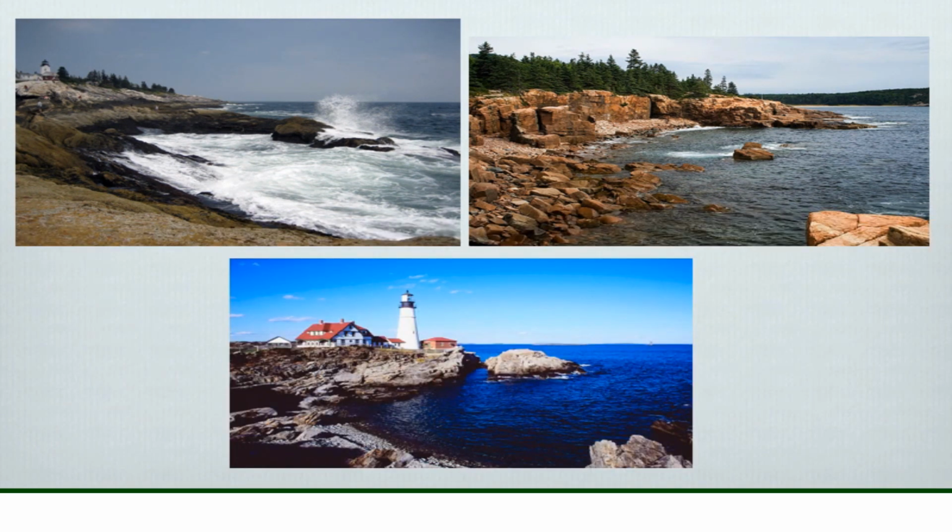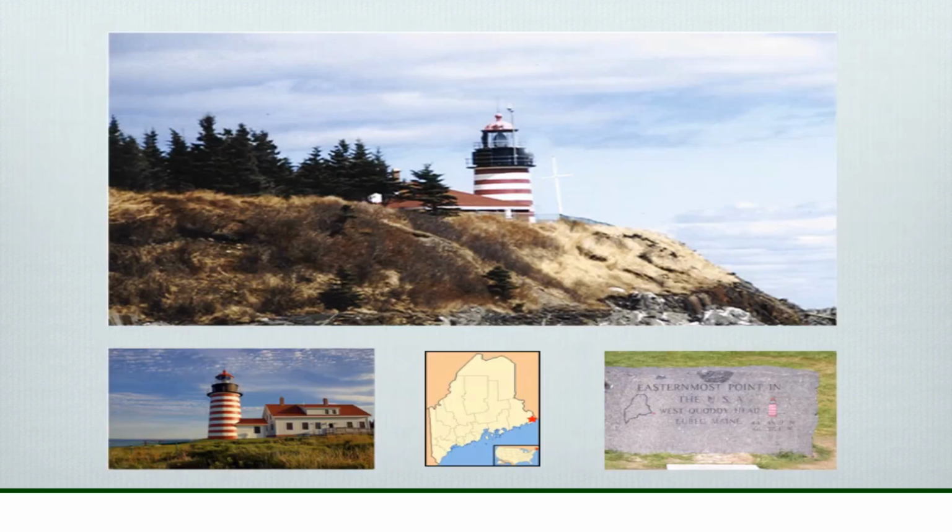Jagged cliffs rise up to 100 feet above the ocean of Maine's northern coast. Farmers in New England must choose crops that will work well in the rocky soil. There are many lighthouses along the rocky coastline of the Northeast region. The West Quoddy Lighthouse was built in 1858. Its light and foghorn keep ships from crashing into Maine's rocky shore.